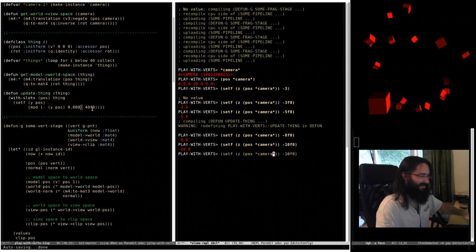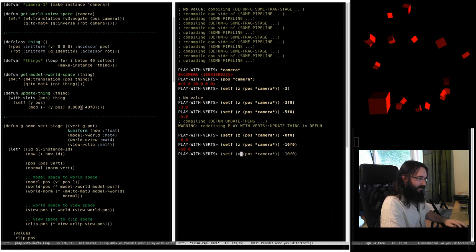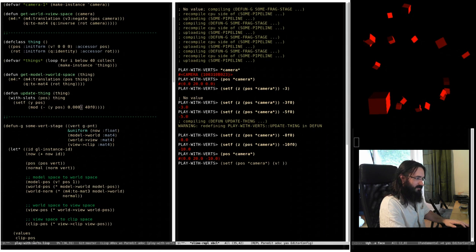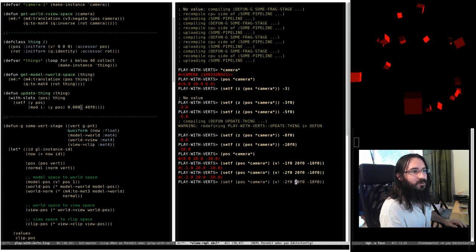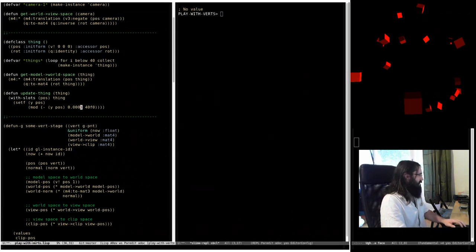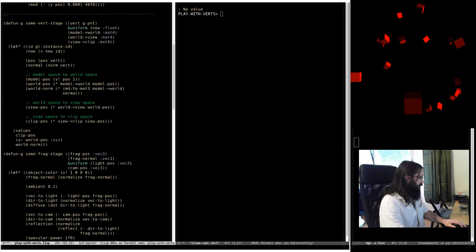Right, let's get back over here. Right, position. X position. Ah, come on. I was hoping to get away with not dealing with input until a little bit later in the stream, but it might be necessary if this gets too annoying. What I need is, actually, let's just start moving this light around for a start, because that would make things a little easier to see. So where is our light pass?